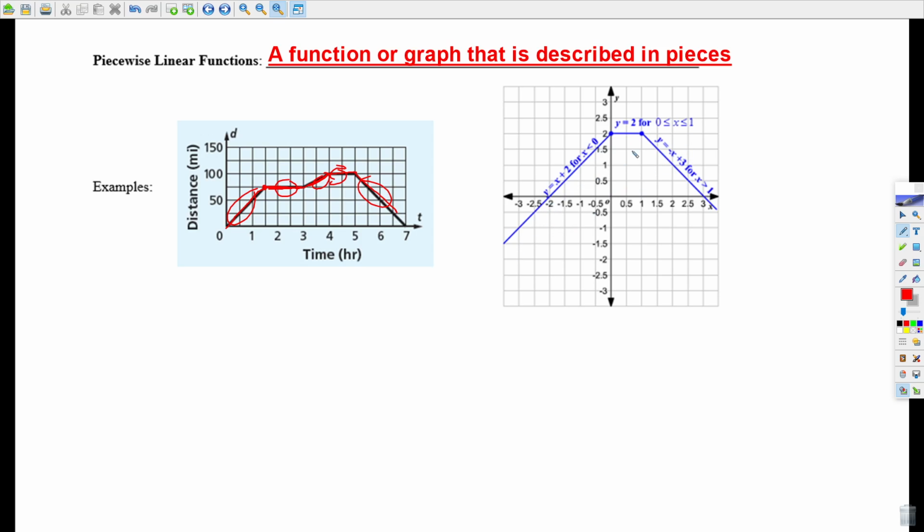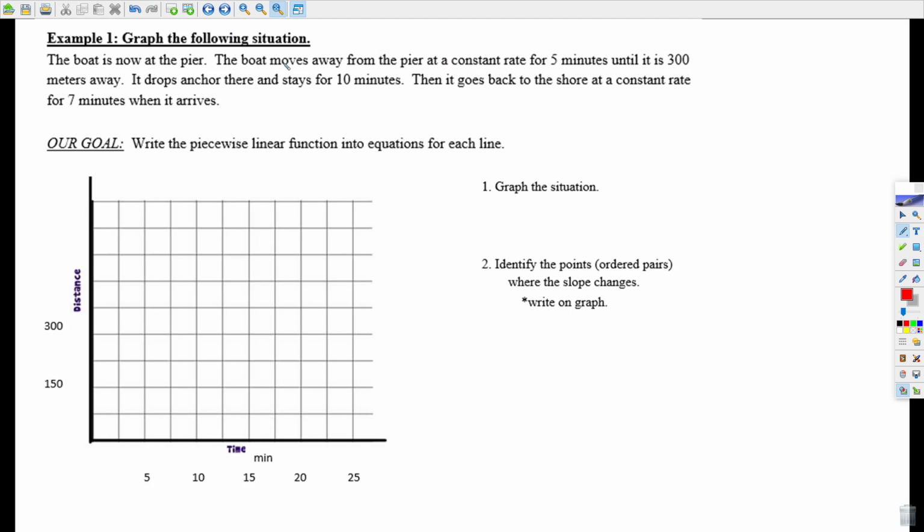And then the one over here, which is what we will be doing, shows you the equation and how we're going to be writing it. This goes up to this point, then changes slope to here, then changes again. So this one will be described in 3 different equations, which is what we're going to do. We're going to make a graph, and then create the equations to find all the different slopes that describe each part of the graph.